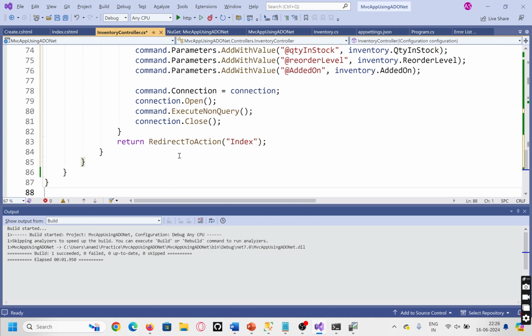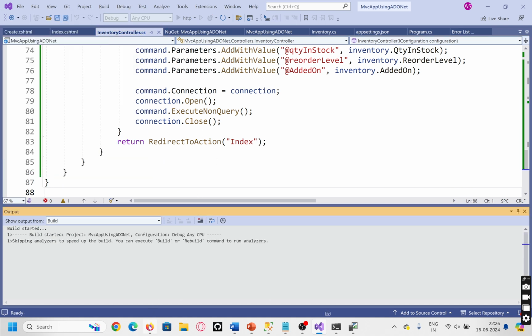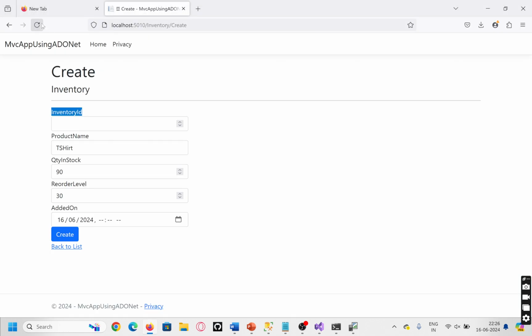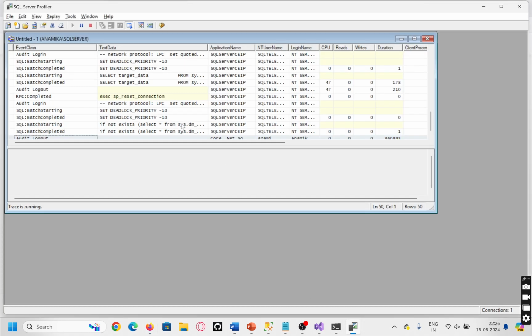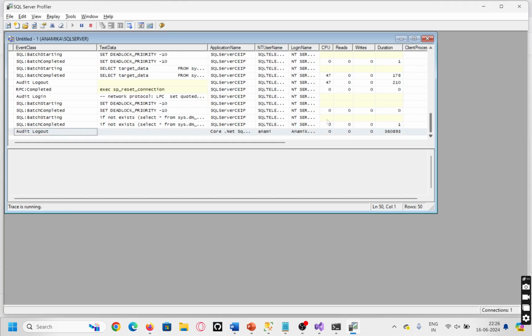Okay. Now let me run this again. So there is a form. We can see that inventory ID will not come here now. So product name is, suppose, t-shirt, and just check that profiler, it is also running right now. It's already running. So we should be able to see that insert query here also.